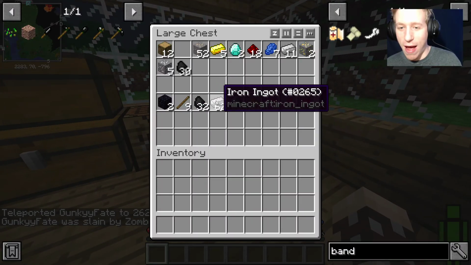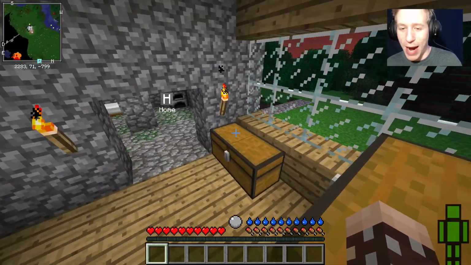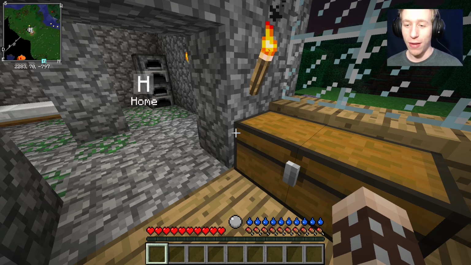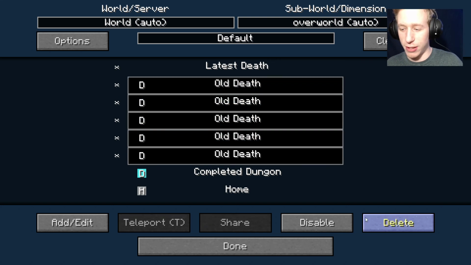I mean, at least I have iron to kind of recover. I lost my iron armor, my iron sword, my shield that didn't do anything, but at least I know that I can now teleport from waypoint to waypoint. So let me get rid of all these death points.